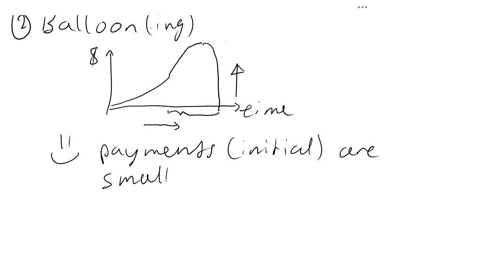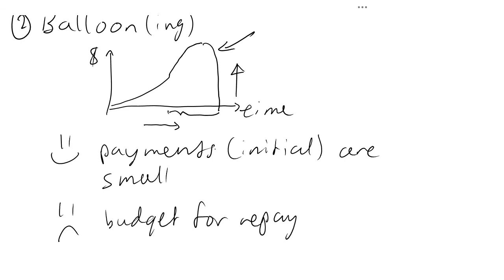However, towards the end of the loan, the business has to budget for repayment. And this can be quite a bad shock to businesses which are not prepared to pay up the entire principal. Well, in such a case, if businesses do fail to foresee or prepare for the repayment of most of the loan when it comes towards maturity, then what can the business do?